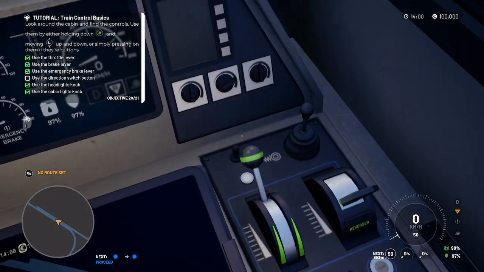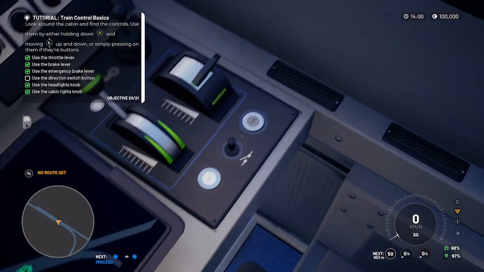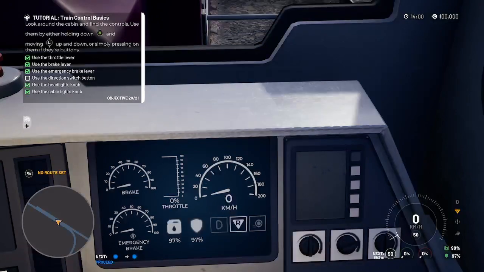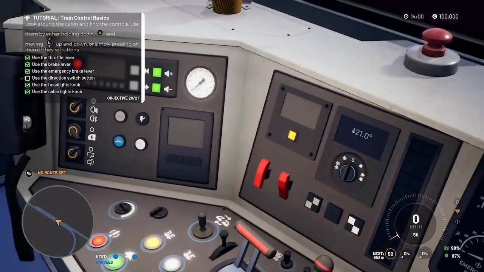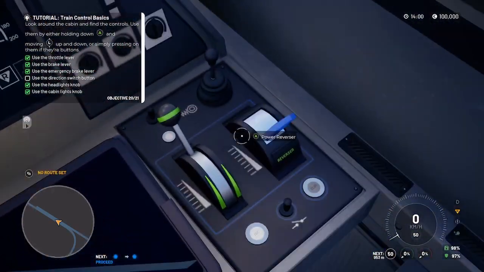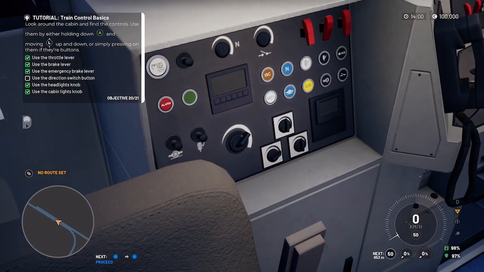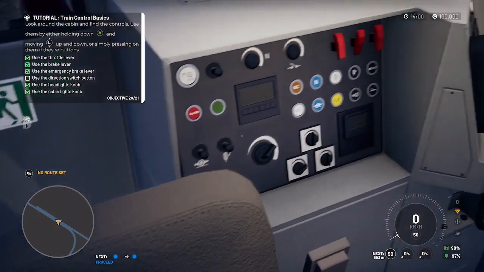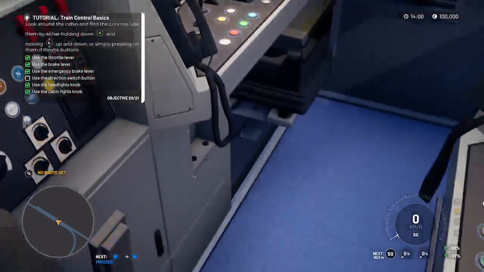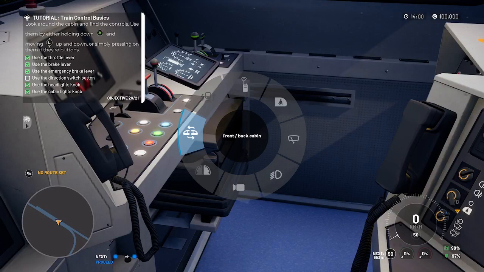Right, that's the tablet. We don't want the tablet. See, that's the power reverser, which we don't want. See, it says use the direction switch button. See, the thing is, I can hear it clicking, but I can't seem to find it. Hang on, is it somewhere over here? I can hear something clicking because I keep clicking the button, but do you know what? I'm gonna change cabs.